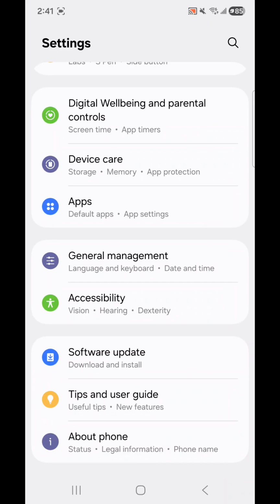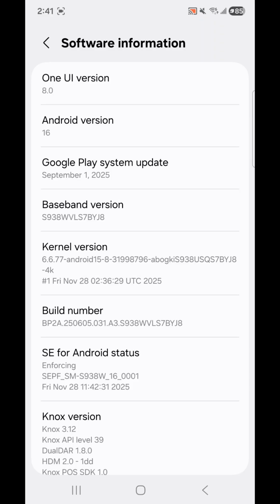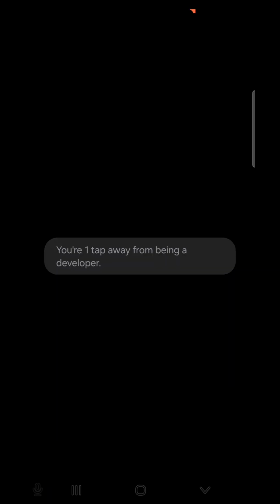I can't show you guys the next page because it has my phone number and stuff on it, but you go to About Phone and then Software Information. Under Software Information, you're going to tap on the build number 7 times. And then type your password and click Continue. Allow development settings. These settings are intended for development use only. They can cause your device and the applications on it to break or misbehave. So when using the developer options, you have to be extremely careful that you don't click on the wrong thing.